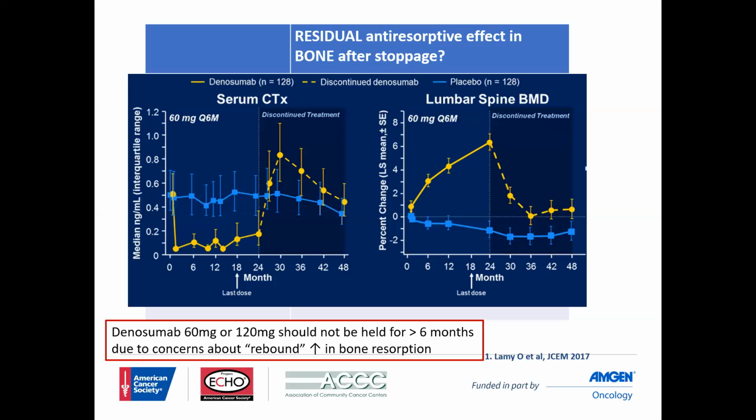And we see here that with the bone resorption marker, CTX, it falls very nicely on therapy. And then it rises like crazy right when the drug is stopped. And while that is happening, on the right side here, you can see that the bone density goes way up. And then when it's stopped, the bone density falls down precipitously. And again, there are these cases out there of spine fractures happening in this period. And we looked at our institution and we found something like 1 out of 300-something patients that we analyzed, I believe, had this problem. But 1 is enough to make you take this very seriously.